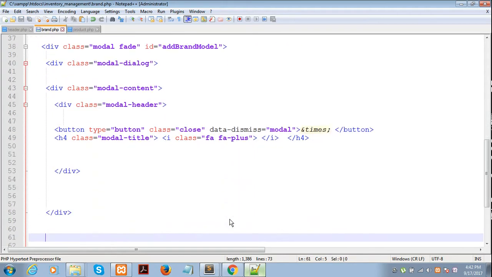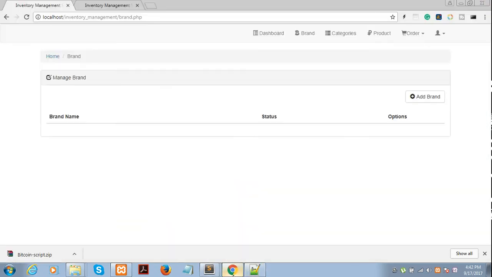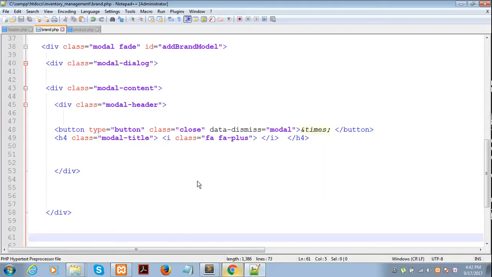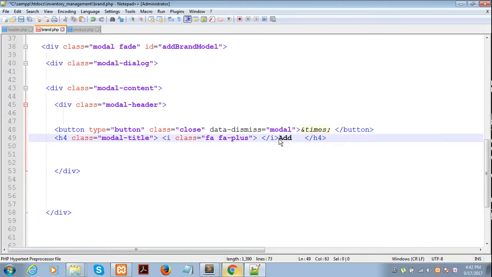Now let's execute this one. Now if you click this button, it will show this, as you can see. Still I think we have missed something, we need to add brand.